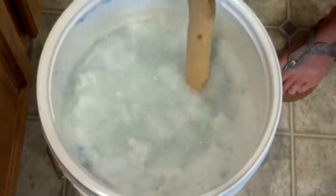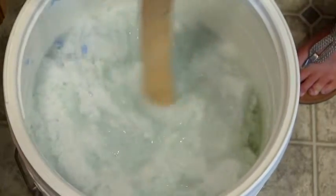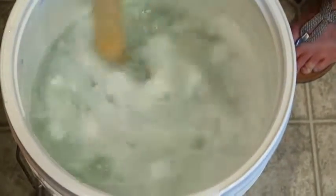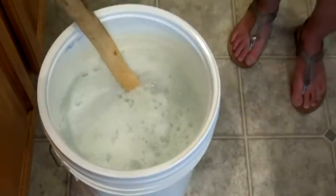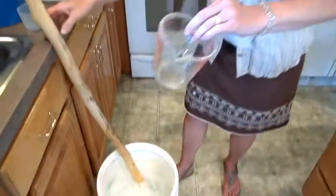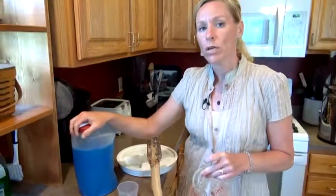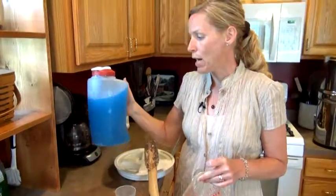So what I do before I go to use it and put it in my container here, I stir it real good. You want to stir it real good and get it all mixed up. And you don't have to stir it perfectly, but you just want to try to get a good mix on it. And then I will just take a measuring cup like this, and then I have a container like this. You can use an old Tide container or whatever, but just probably something that you can pick up fairly easily.